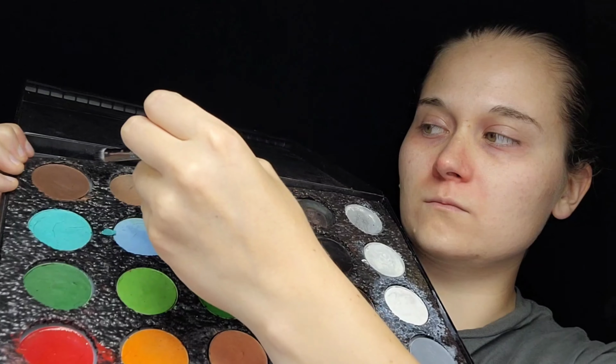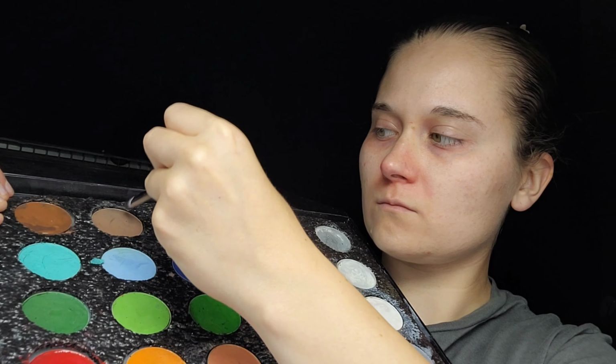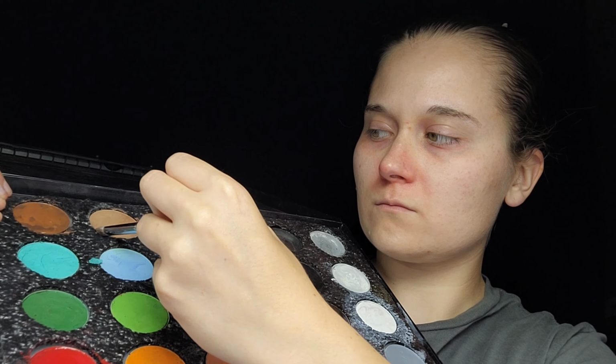And now we're going to move over to our eyes. Make sure you wash your brushes before you go to your eyes. I'm just using an altogether different brush, and what I'm doing is putting a small amount more red under where my bags would be on my face. I already have those because, you know, that's kind of what happens when you don't sleep and you make art all the time.